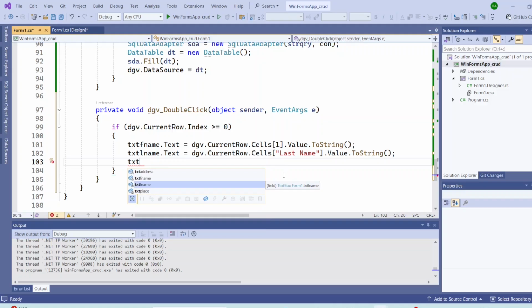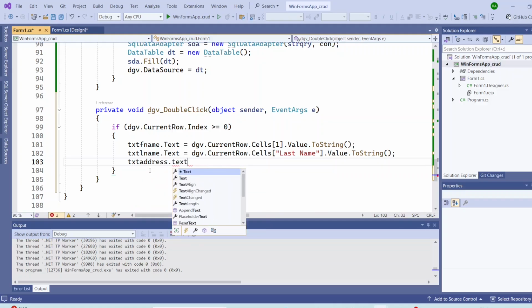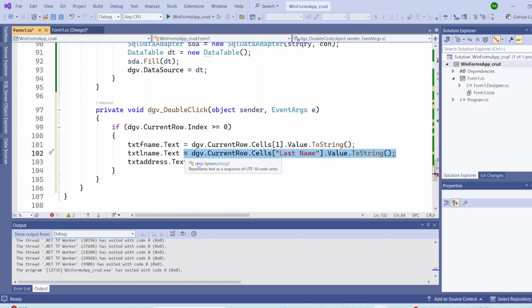And the text address dot text is equal to, just copy paste and paste here. This is address.